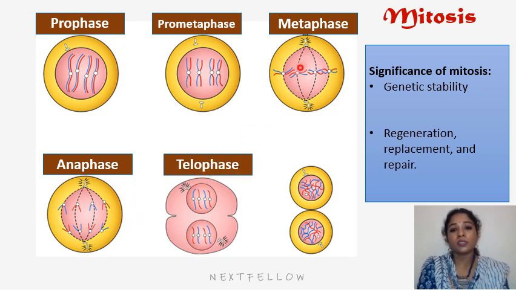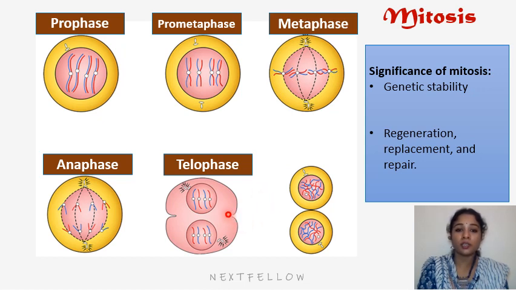Next is the telophase. In this phase, you can see the chromatids are separated, and the spindles have completely disappeared. The centrioles are there without spindles. The spindle fibers disappear, and the nuclear membrane appears again, surrounding the chromosomes. In each polar group, the daughter chromosomes are seen, and the chromosomes uncoil and become less compact, and the nucleolus reappears inside each nucleus, and there appears a cleavage furrow.